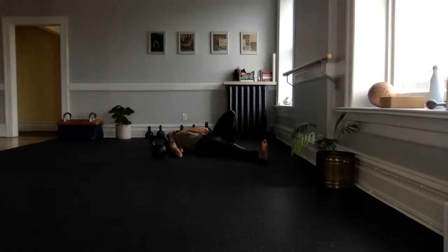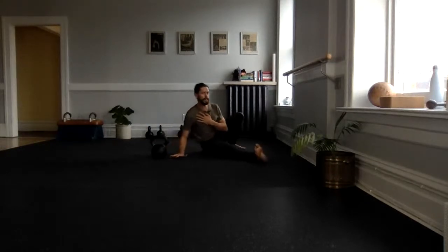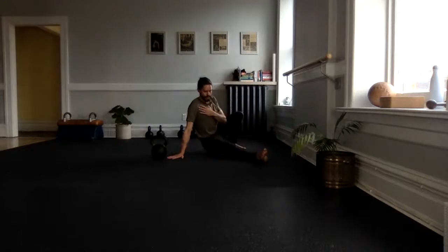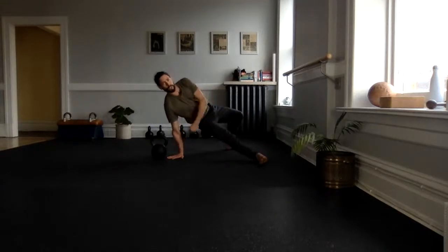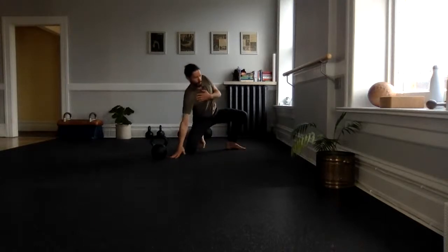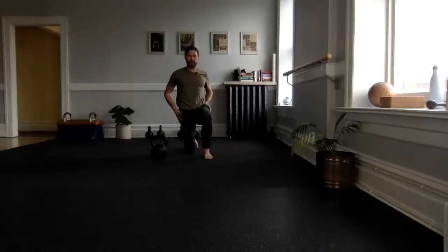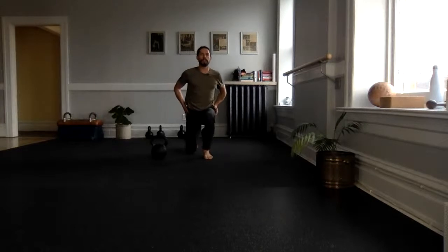Up the same side. Extend the hip, shoulder rolls with, we'll pull on the elbow, pushing through the hand to our tall sit. Now push the hand that way, push the foot that way, and rise in the middle, loading up over top. From there, sweep through, come up tall, square up that lunge, so that the flashlights on the hips, the shoulders and the head are facing the same direction, and then push to stand.